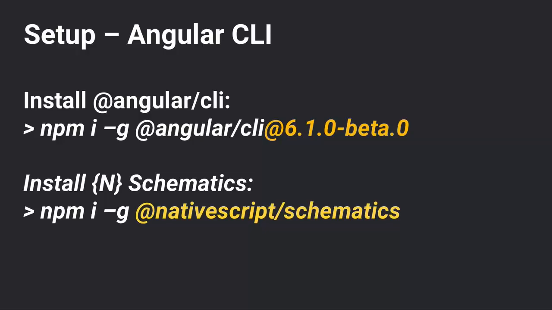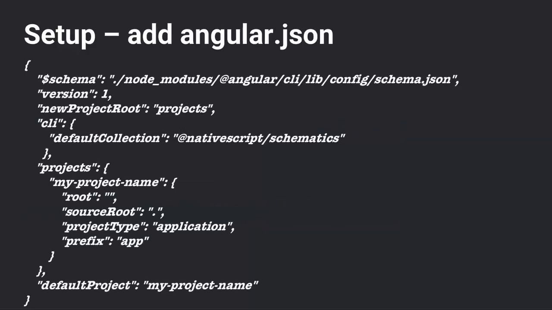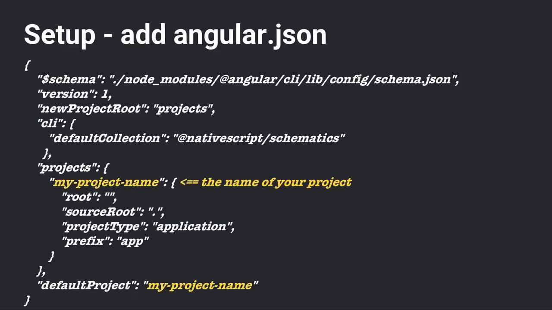And then if you have an existing NativeScript project, what you need to do is add an angular.json to your project. This will have configurations like the name of your project or the source root, and this even points to the location where your app folder sits. By default in a NativeScript project, this will be a dot. If your project is structured so that you have a src folder, then an app folder, then the source root will basically say src.